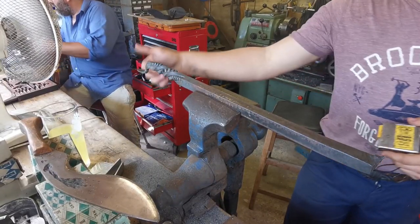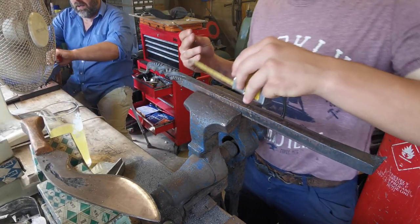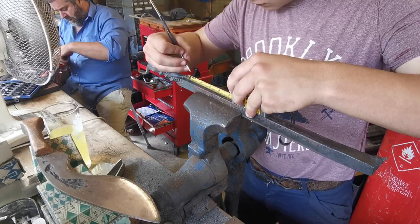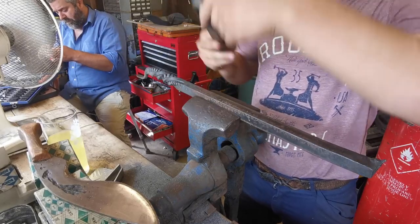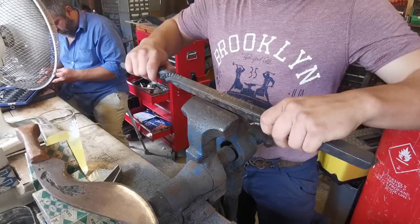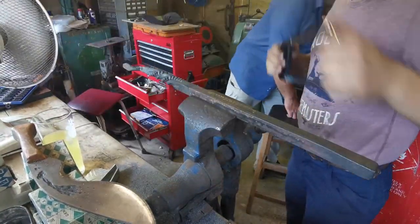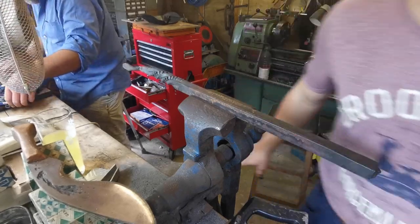Right, so forged one end out. So we're going to measure and describe. That was 1¼ inches to make that. So we're going to measure 1¼ inches, about there. Now set square all the way around. There you go. Now we're going to use a power hacksaw and cut that off.